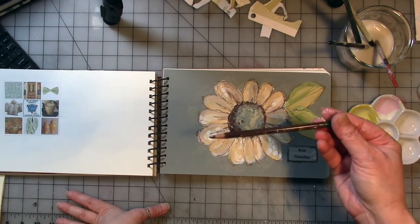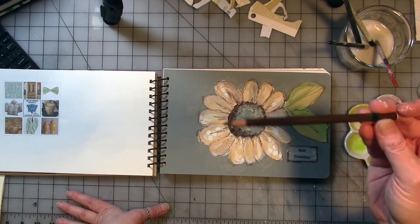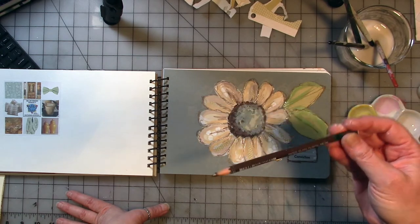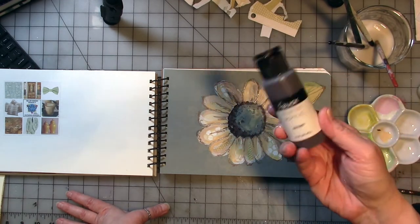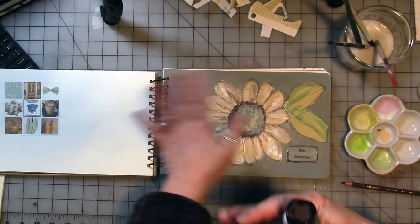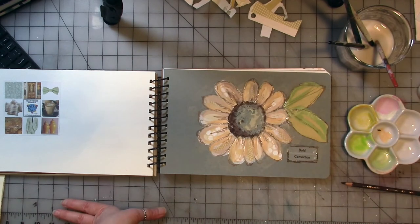The water-soluble pencil, for those of you that don't know, is a Stabilo All pencil, and this is in the brown color, 8045. And I used all Blick matte acrylic paints. I prefer to use a matte finish paint in my journal. That way, when I close the pages, I don't have to worry about putting gesso or wax or anything. They don't stick together.